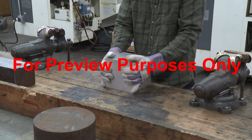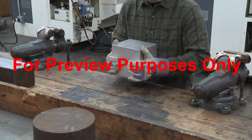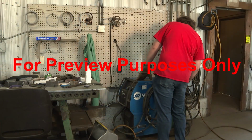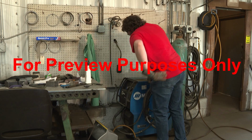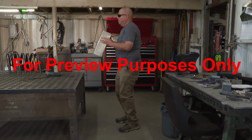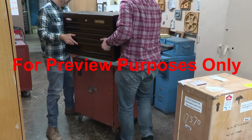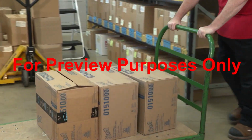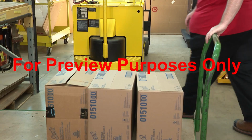Supplies and equipment should always be handled with care. Get a good grip when carrying things and take your time. Back injuries can be painful. Serious ones can lead to long-term problems. To avoid back strains, be sure to use proper lifting techniques. If an object is too heavy or bulky to lift alone, ask for help. In some cases, the best idea may be to use a hand truck or even a forklift.